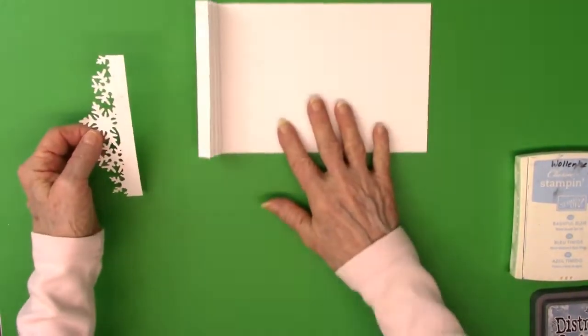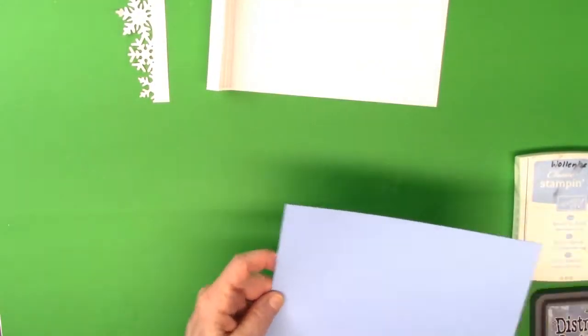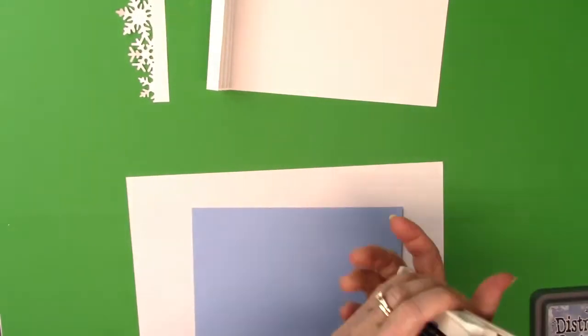Now this is the back of the card with the accordion fold on the left. I'm going to use the snowflake border on that side, so I'm putting some Tombow glue on it, setting aside, and then this is the back of the card.